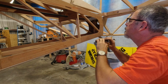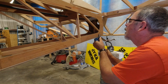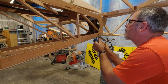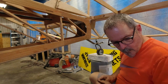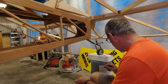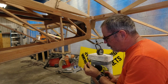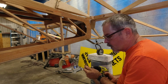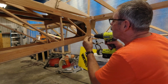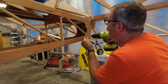All right. Readjust this a little bit. There we go. Okay, so what I'm going to do is I've got my slot marked out here, and I'm just going to take my drill bit here. I've drawn the lines all the way around, but I'm going to take my drill bit and I'm going to drill through right at either end in the middle.